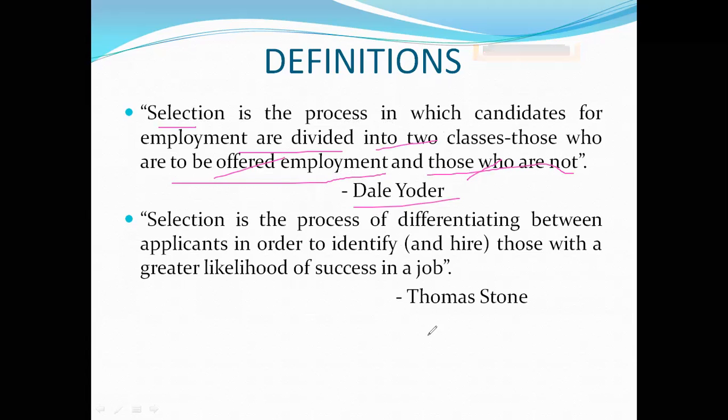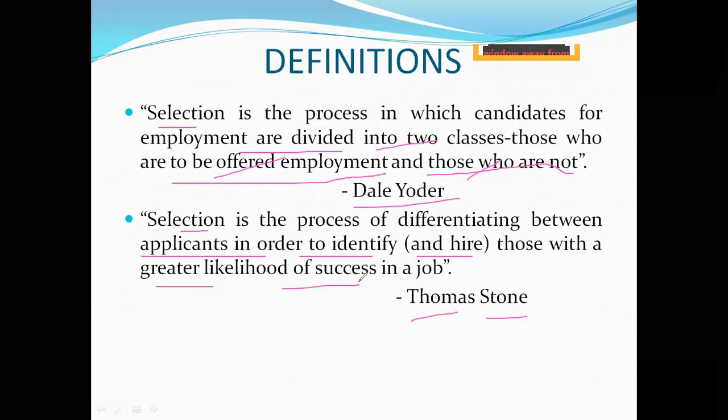And in the words of Thomas Stone, selection is the process of differentiating between applicants in order to identify and hire those with a greater likelihood of success in a job. So, in other words, those who are fit means we assume, we think, we guess that those candidates who are selected will succeed in a particular job, in the job that is given to them. So that is what we mean by saying this. Okay.